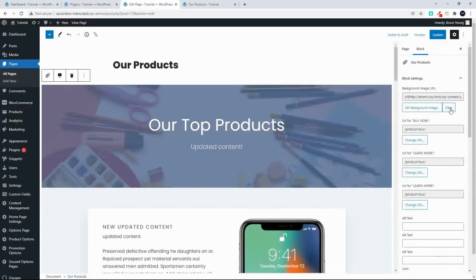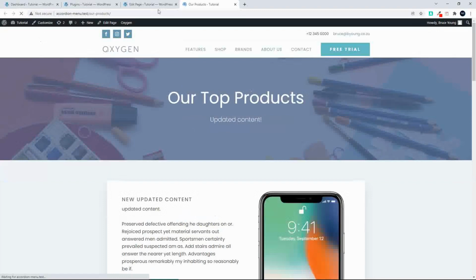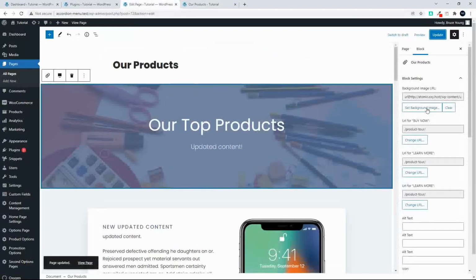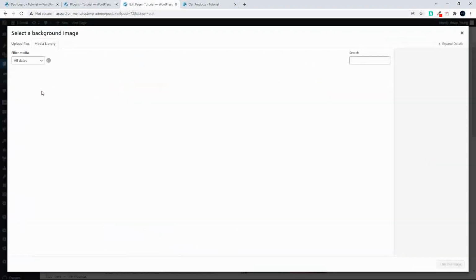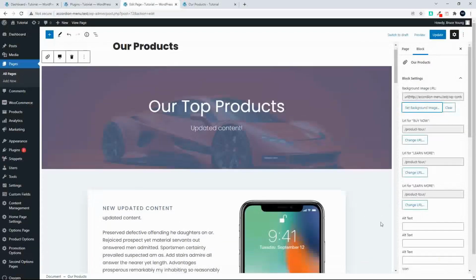Now if I select clear, it goes back to the default. So what I'll do is I'm going to select clear there, and then I'm going to update, and let's just have a look and see if that actually does clear, or if it just reverts back to the default image that was uploaded. So it reverts back to the default image. So I'm going to change that background image. I'm going to head back to the Ferrari. Right, so we're going to use that image.